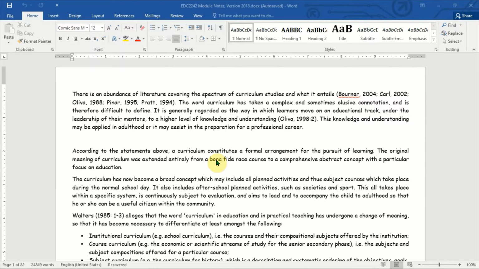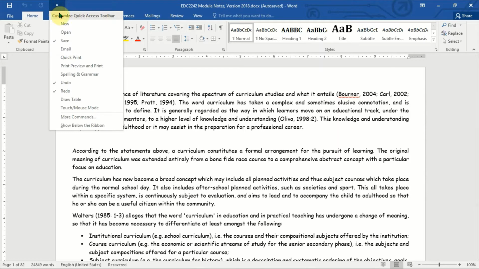Do you want Microsoft Word 2016 to read your document, your text? Do you know how to do it? This is what I'm going to show you in simple steps. First, check whether in your quick access toolbar there is an icon called Speak. If it is not there, we do not have it. You just click on this icon.